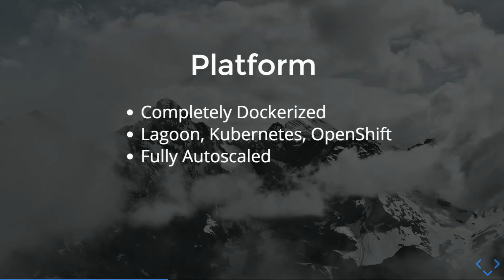And then we have Lagoon on top. And Lagoon is the system that actually takes the Drupal code or any other code and builds the Docker images automatically and talks to the Kubernetes API, creates all the different objects in Kubernetes, it creates the storage, it monitors the deployment, it runs drush commands for you automatically, and it also informs you in Slack, that type of stuff. So Lagoon is the part that actually connects your code to Kubernetes, because Kubernetes has no idea about Drupal, it never heard of it. It knows how to run a container, but it doesn't know how to run Drupal. So that's the in-between that we're using, and that is also fully open source.